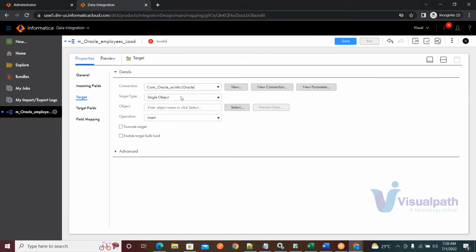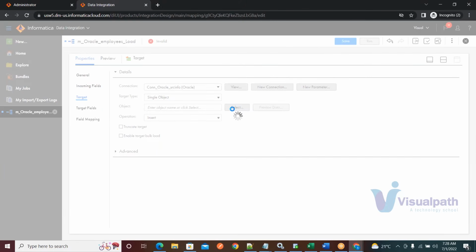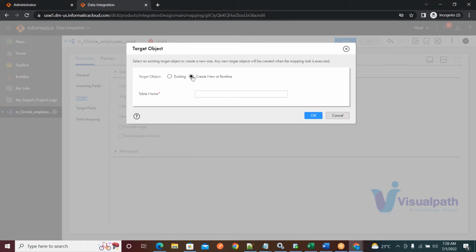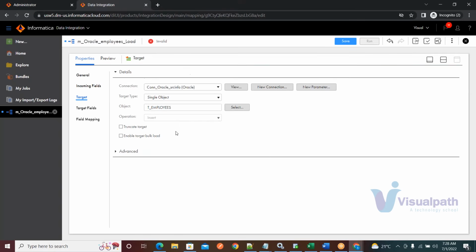Choose the same connection again and click on select. Now you get an option to choose an existing target, or you can create one at runtime. So click on create new at runtime, and give the name as T_employees. This is my target table name, which is T_employees.